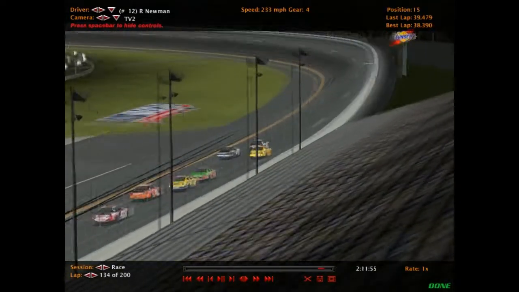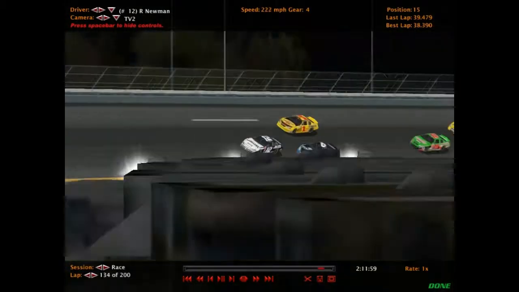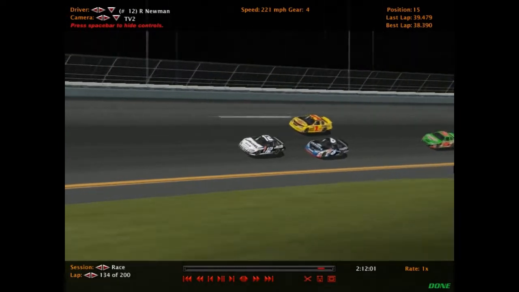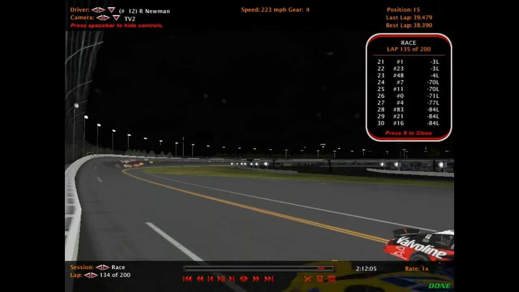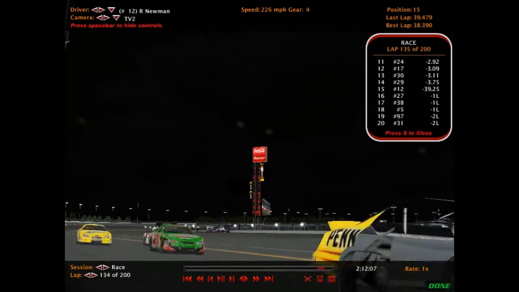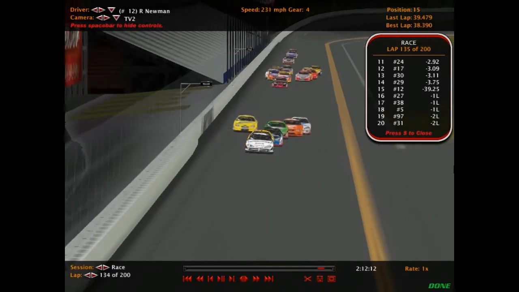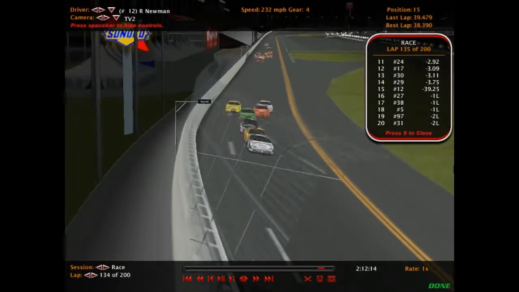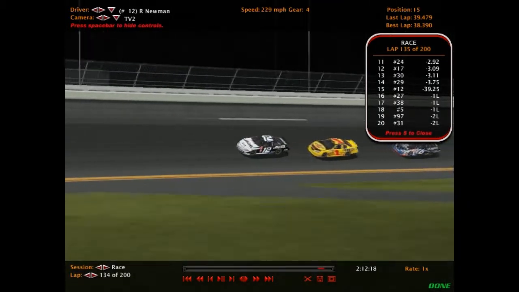Ryan Newman and Steve Park are trying all they can to stay in front of the 6 to get as many laps back as possible. Newman is right now counted as on the lead lap. Steve Park is in 21st, three laps down. Right now he's trying to get back, only three laps down, and if he can stay in front of him this lap, he would only be two laps down to the leader, Mark Martin.